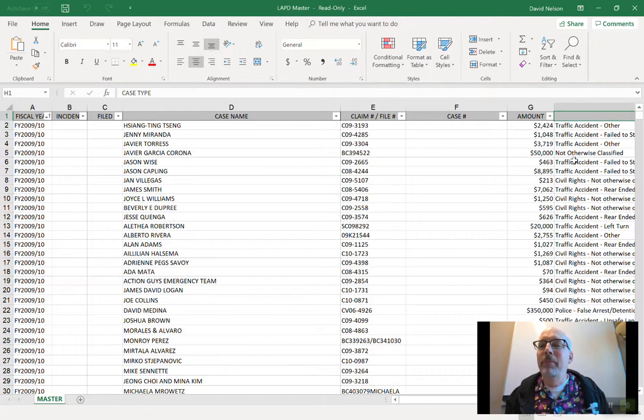It might be a payment to an insurance company to help cover the cost of the repair of your vehicle. And then there are other things, some civil rights violations in here, fairly small. Here's a false arrest and detainment sort of thing.